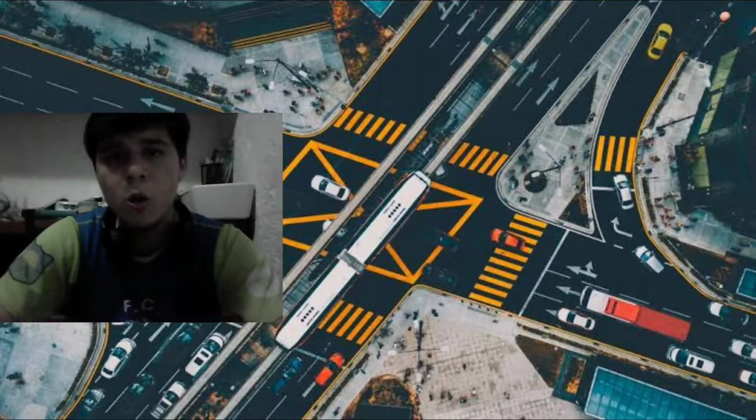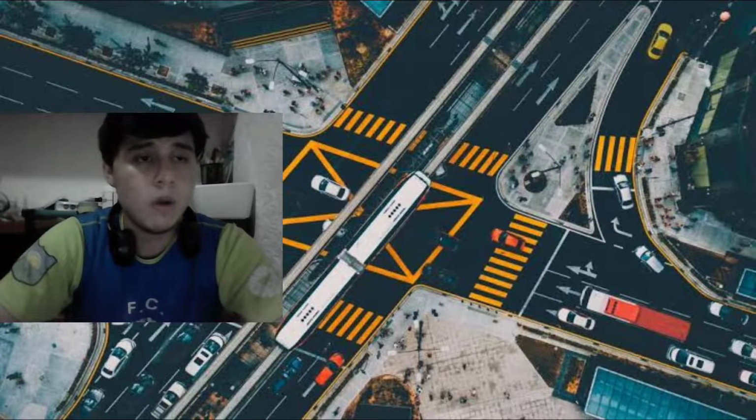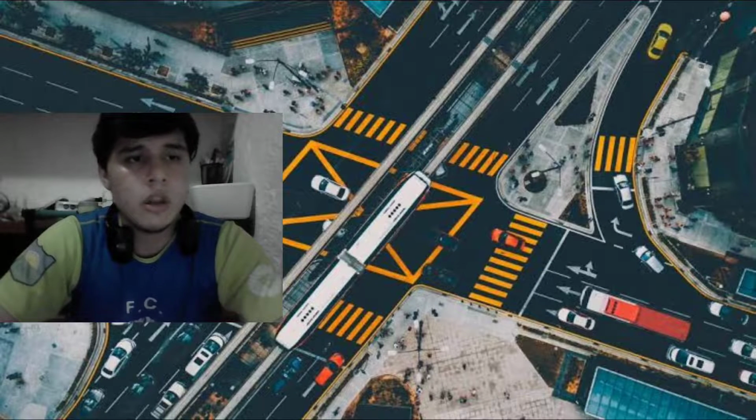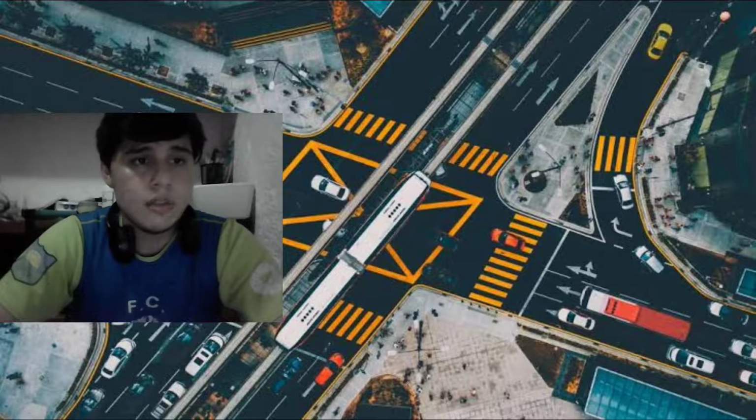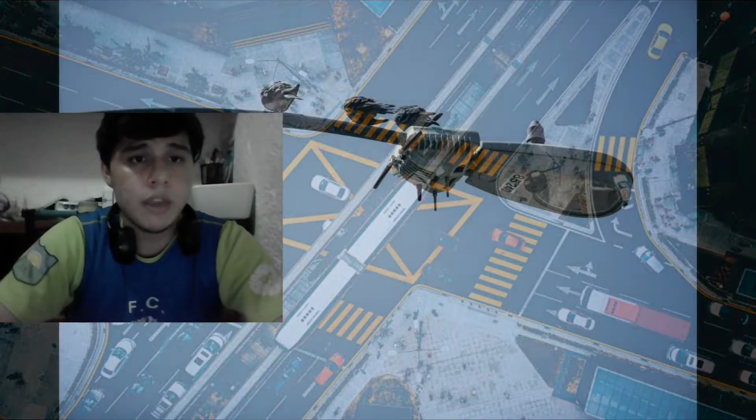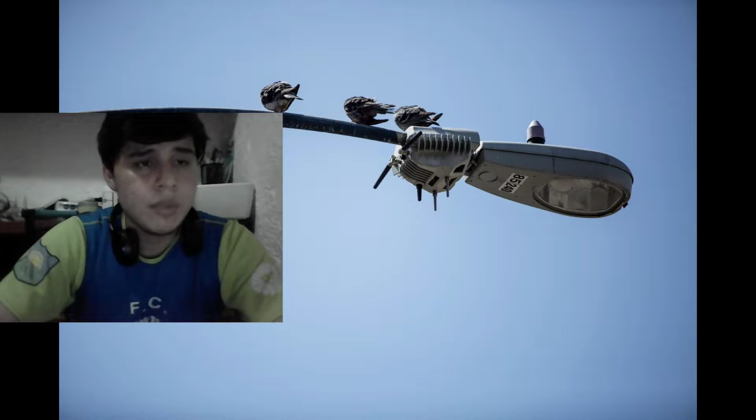Here we go with the mobility, about traffic. In this part, investment is made so that there is better circulation in the traffic with the implementation of cameras in the traffic lights.